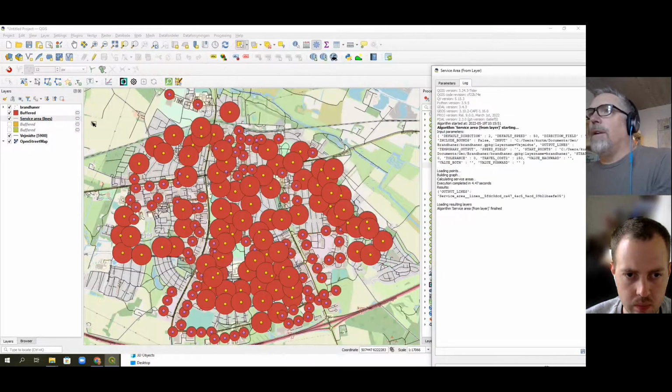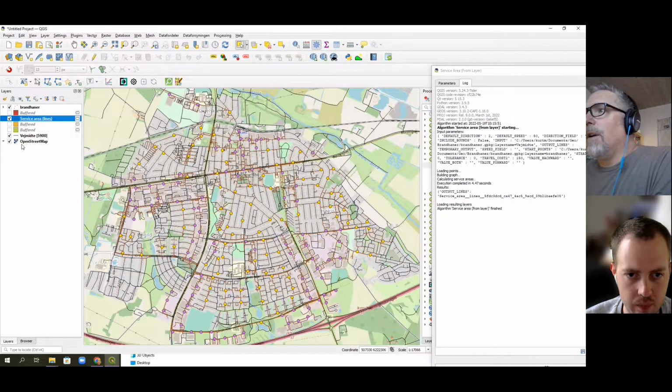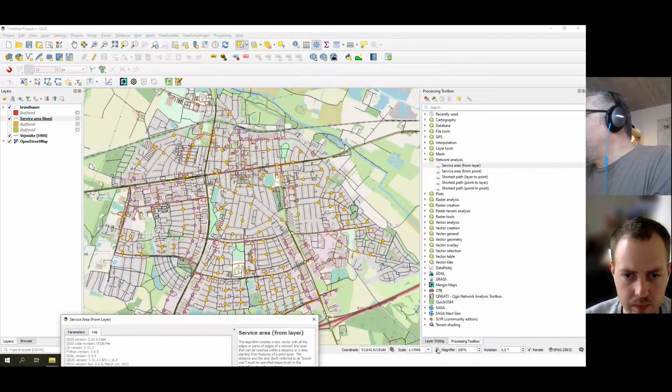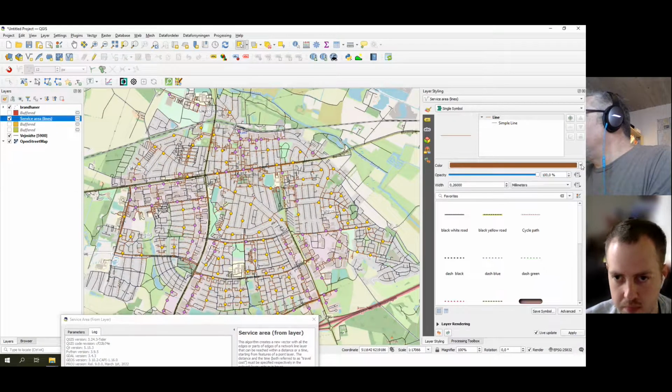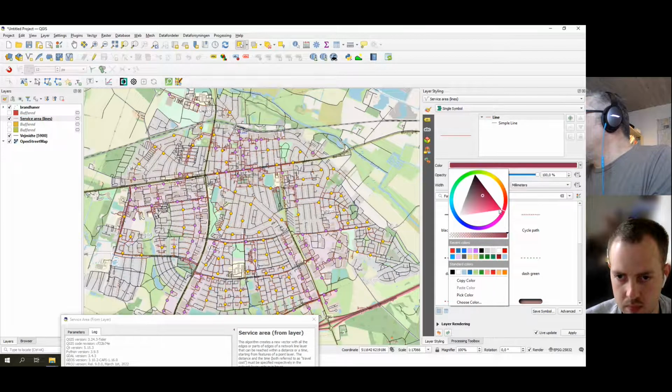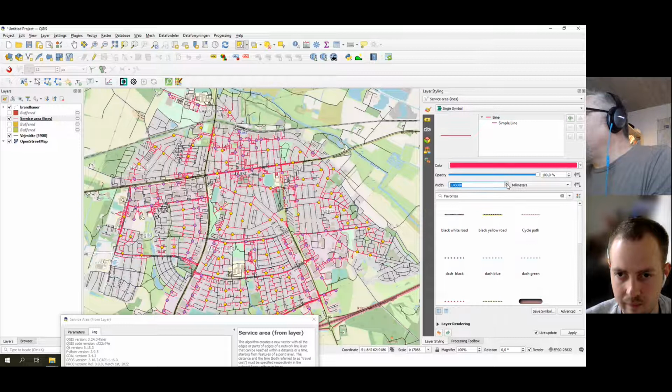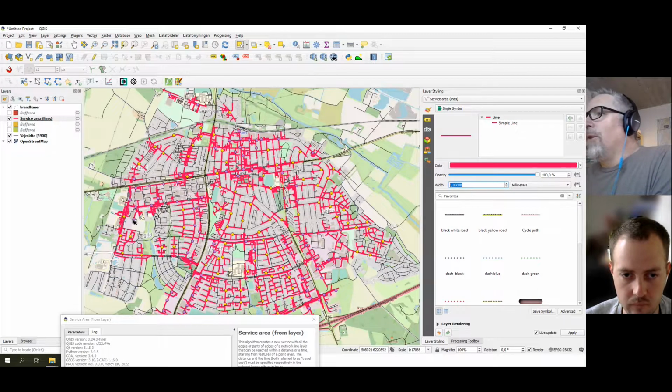And let me make these service area lines a little bit brighter so we can see them. So those are now going to be the VIMITA that are 150 meters from each point.